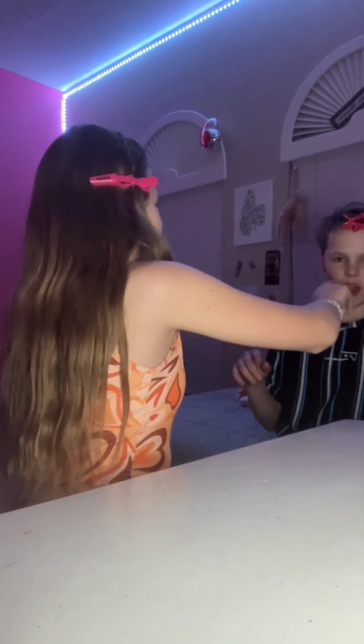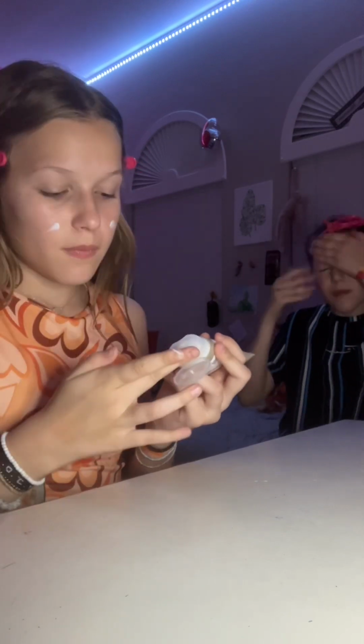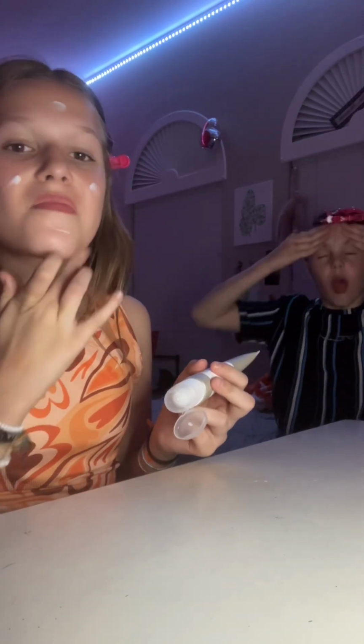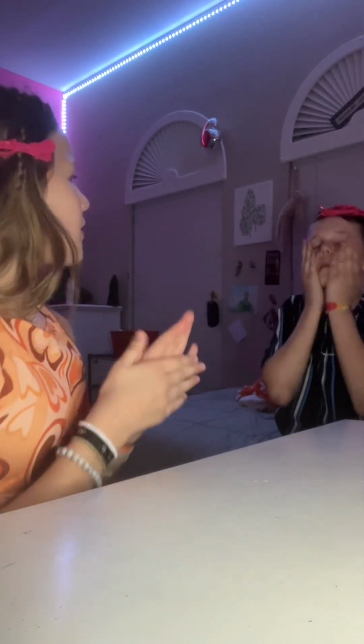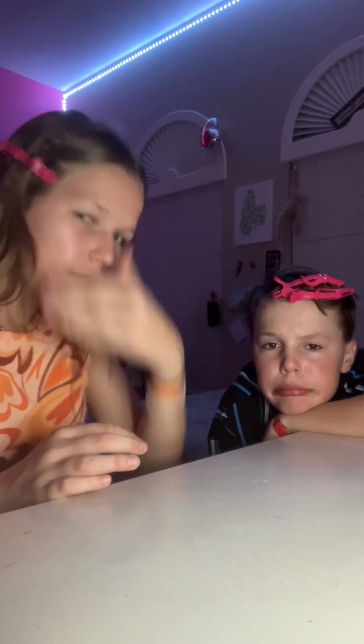Wait, is this foundation? No, it's moisturizer. This foundation, dude. Not that white. Of course you did. There you go. You're a freaking freak. Oh. Feel good? Can you tell who that expert is? All I can tell is my cheeks are red. Good, that means you're doing it right. Your cheeks aren't rubbing red. I know. Look at the camera. It's because you keep going like this when I'm applying it.